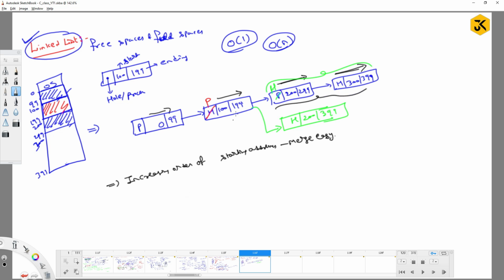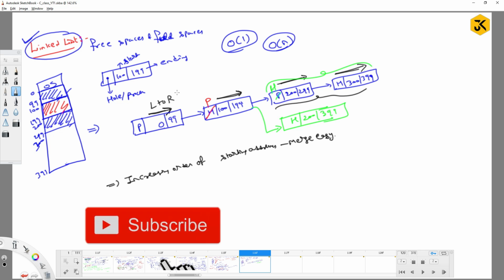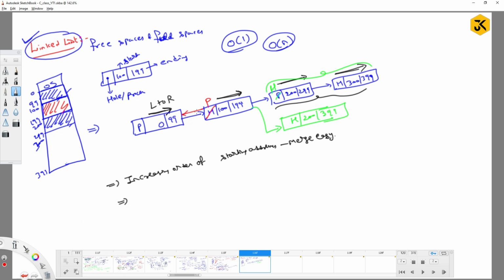And guys, if you observe one more thing, I can move from one direction to another, meaning I am moving from left to right. If you want more performance improvement, what can I do? Can I go with some kind of doubly linked list? That's where it is easy for us to move back, right? So maintaining a doubly linked list is more useful, right? These are the two modifications that we can do on this linked list, so that it will be better for us, right?